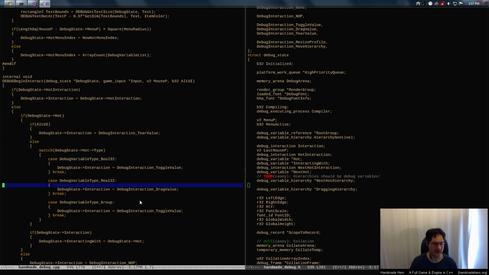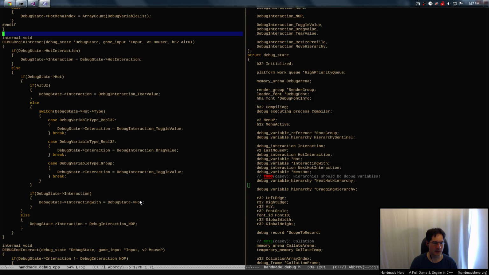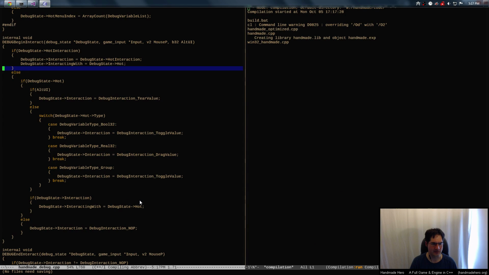When we made this modification to the code, and we accept a new interaction, we're potentially not accepting the variable that we should be accepting, right? Because we're looking at debug hot and that sort of stuff here, and you can see that in this case we set it, but we don't set it in this case. So it never actually accepts that variable in the case of the hot interaction.